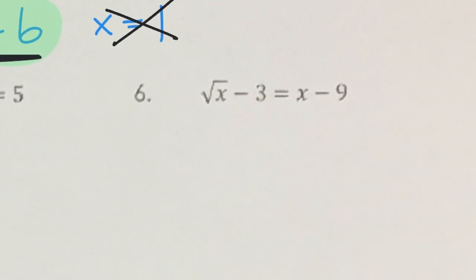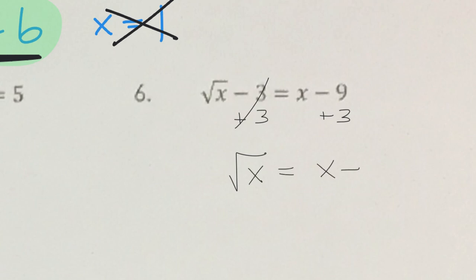First on number 6, you want to get the square root by itself. So we're going to add 3 to the right in order to get the square root by itself, because you don't want to square a whole lot of stuff. Okay, so we're going to square the square root of x, and we're going to square x minus 6. The reason I didn't square first is because doing that doesn't get rid of your radical completely. Even though it seems like a good idea at the time, that does not get rid of your radical, so that's why we add the 3 first.